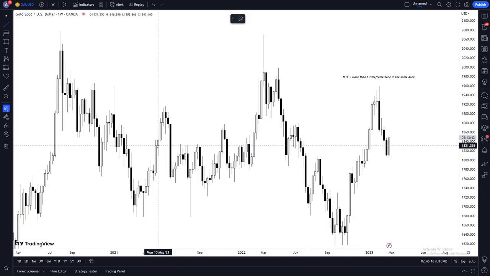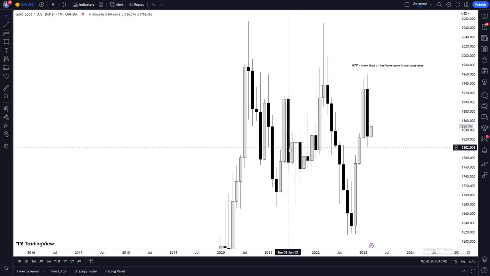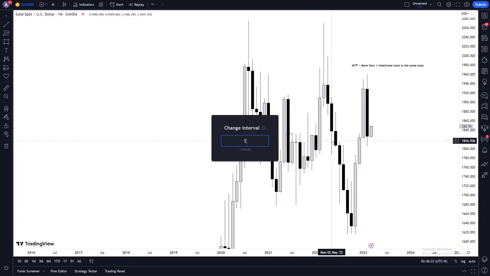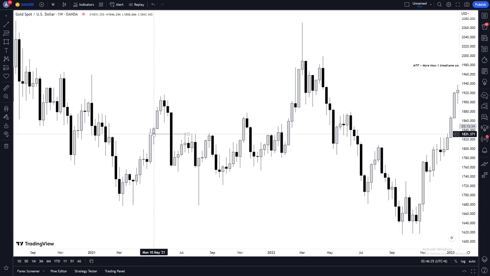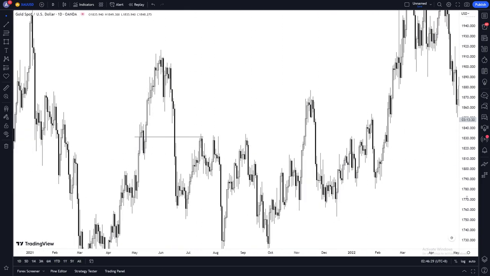Let's just see though. Over here we have weekly. Let's go look at the monthly first. It's always best practice to look at the monthly. Okay, nothing on the monthly. Fine, no problem. We go weekly then. So weekly, what is this resistance? Okay, we go to daily. We just practice it just like that to see what we can get.